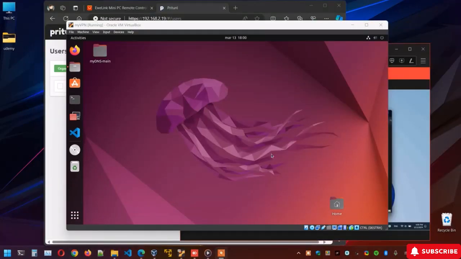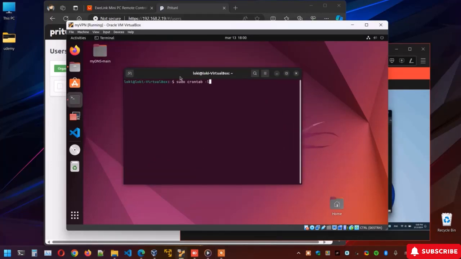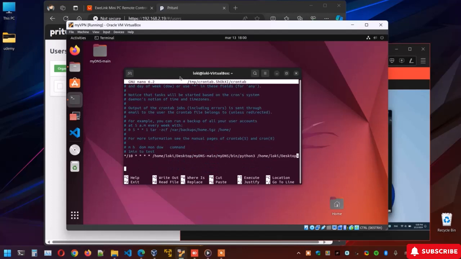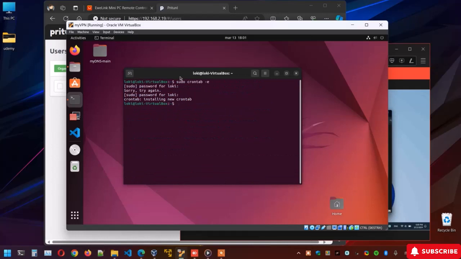Let's make some final tuning. First of all, we want to edit our cron job and make not a 1 minute time request, otherwise we will be banned from some services. So in this case, we want to add at least, I suggest, 30 or 60 minutes. Let's save. So we make only, for example, in this case, 24 requests every day.